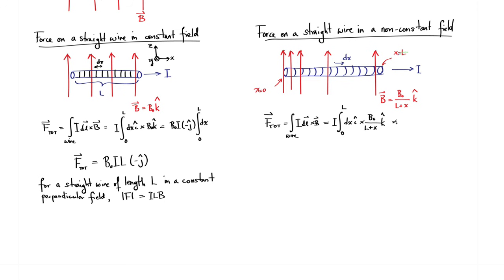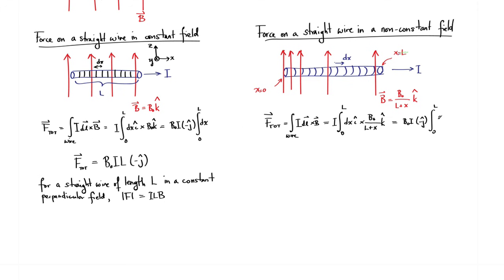All right. So there are certain things I can factor out here. So again, i cross k hat. The magnetic field still at every one of these points, if I just took the cross product, dl is pointing to the right along the positive x direction. The magnetic field is pointing in the positive z direction, so the force is going to be in the minus j hat, in the minus y direction. So again, I can factor B naught I, and then the direction minus j hat. That unit vector is also a constant. And then I'm going to be left with an integral, but the integral is not going to just be dx anymore. It'll be a little more complicated, right?